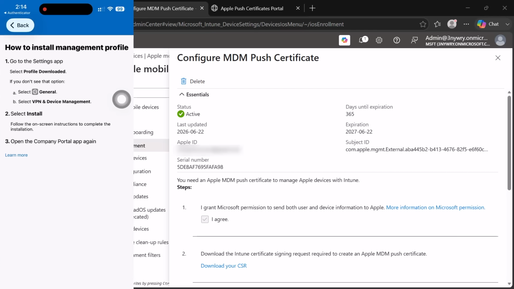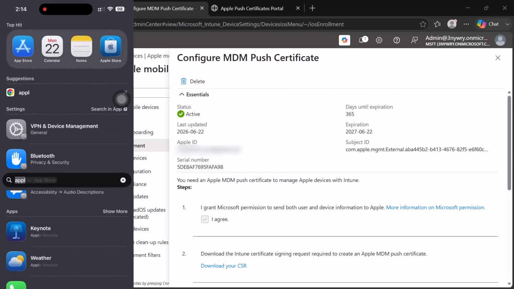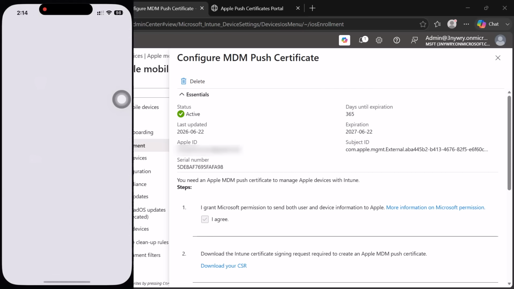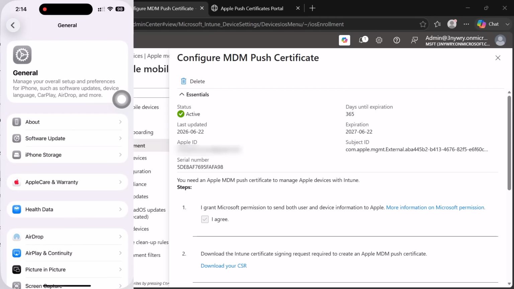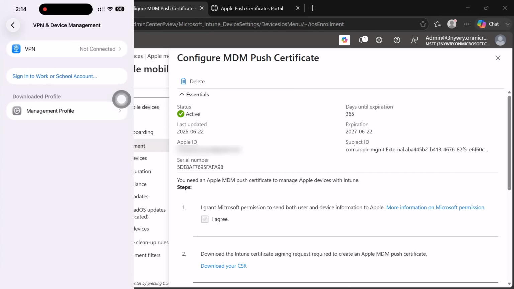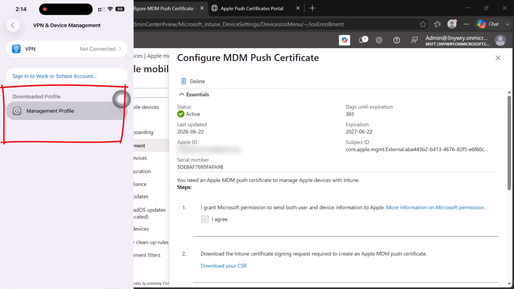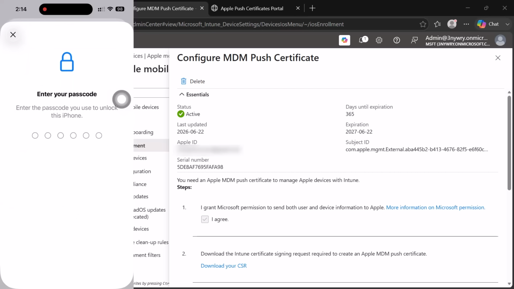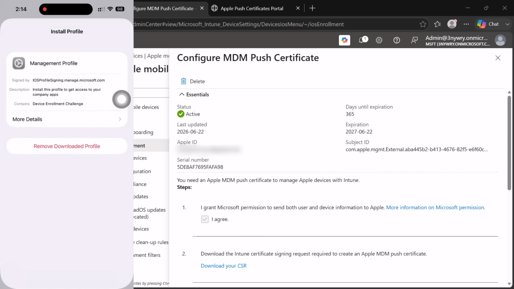Now, sometimes this might actually require you to go to your settings area and check under VPN and device management to do the installation. That's if it doesn't trigger that automatically. So from here, I can simply go to my settings and access that area so that I can begin that process. So I'm looking for VPN and device management. Now you'd notice that over here, I'm not really having much apart from the bottom section, which says management profile. And that's what I'm after. So I'll go ahead and click on that, and then I'll click on install.